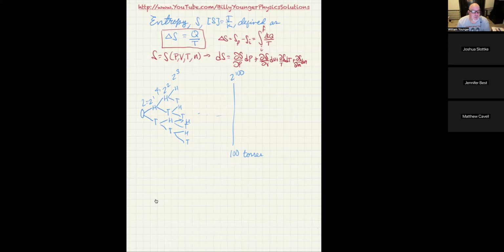But like I said, for the 60-40 split, 60 heads and 40 tails, there are only 1.4 times 10 to the 28th ways to do that. So the probability, what the book is calling this letter W, would be 1.4 times 10 to the 28th divided by 2 to the 100 power. And that would be the probability of a 60-40 split.